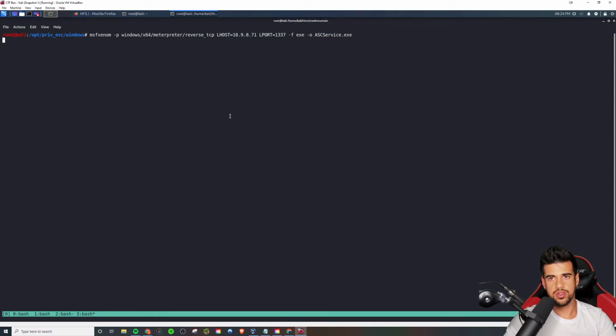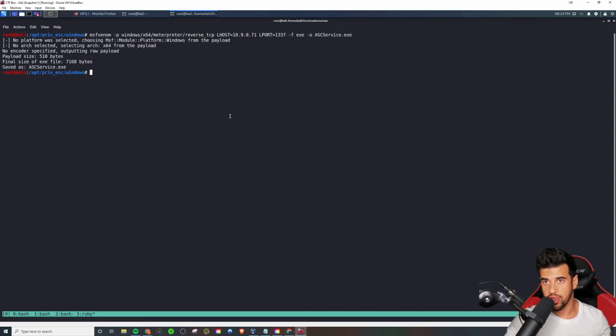We don't need to use the PowerShell stuff for that. Though, if we weren't in a Meterpreter shell, and we're doing this manually, then we can do all the same stuff through PowerShell. We would just have to host the file on our attacker machine using like a Python web server or something like that, right? But yep, you see we have that right there.